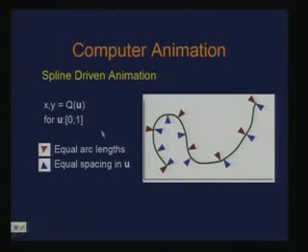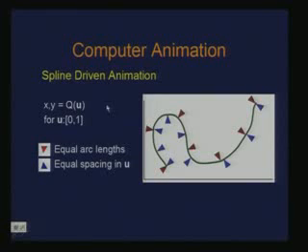The question which I am going to pose here is, let us say you have a trajectory specified in space where the movement of the camera or the object is taking place, and it is desired that the motion along the path generated by this spline has uniform speed. Okay, that's what we want to obtain.